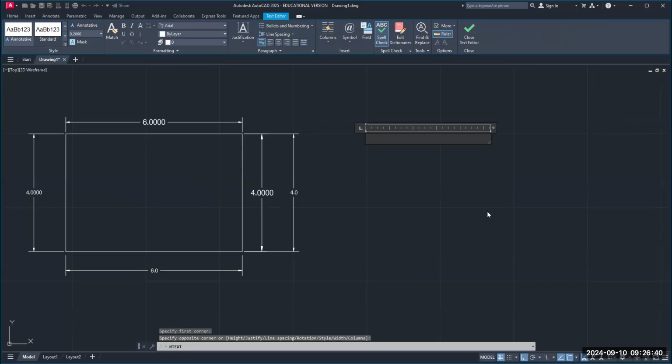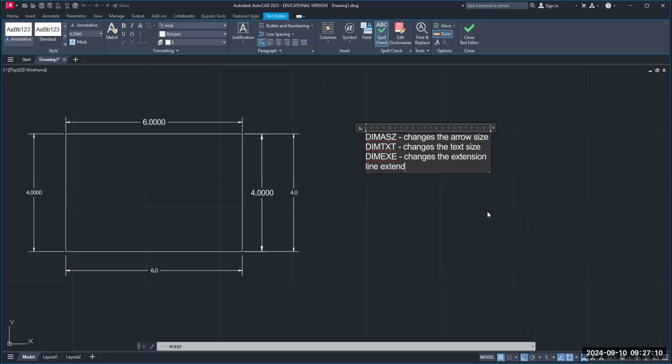And I'm going to type in the commands: DIMASZ, changes the arrow size; DIMTXT, changes the text size; DIMEXE, changes the extension line extension.